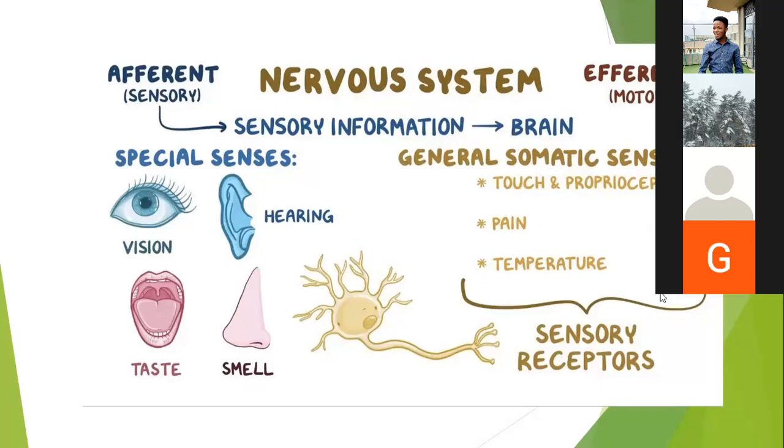Similarly, proprioceptors, which are the ones that detect movement, are usually found within skeletal muscles or within the tendons. So even those, if you look at the skeletal muscles, are distributed all over the body. Tendons are distributed all over the body. So even these ones are diffuse, they are distributed everywhere. And so are the pain and temperature receptors. Now, having known the somatic senses, these are what we call the somatosensory receptors.